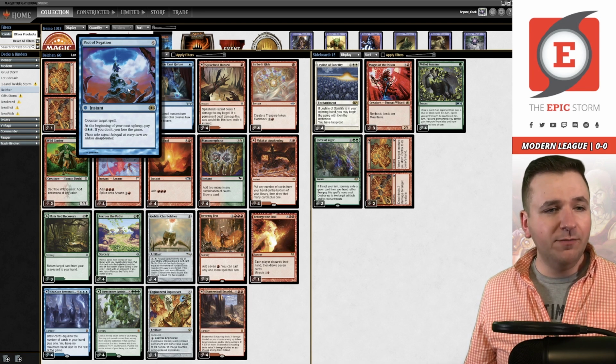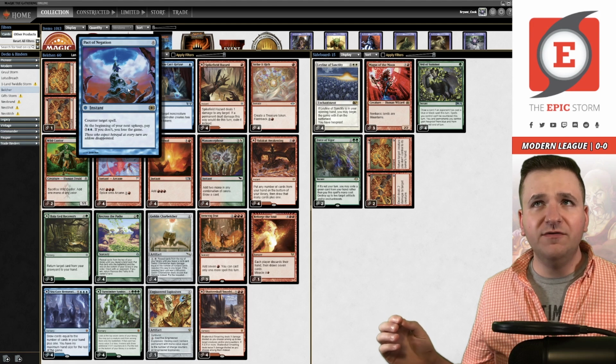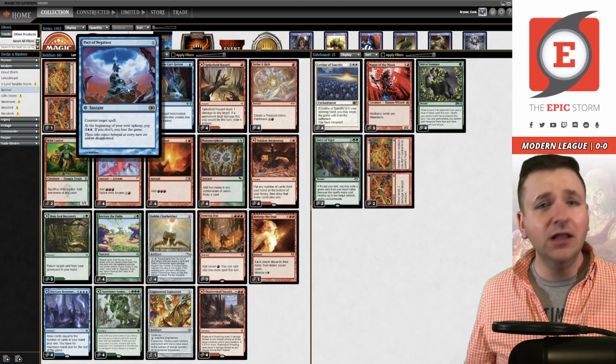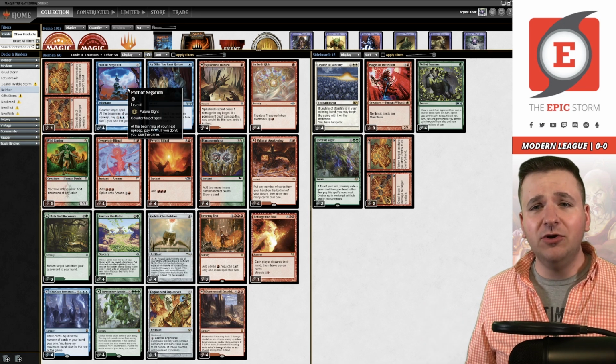There are other paths you can take. There's even a Pyromancer's Ascension loop that you can play. This deck list isn't playing it tonight. It's nothing personal. I'm just not playing it. But there's a lot of different ways that you can build this deck. And I just think it's a lot of fun, which is primarily the reason we're playing it.